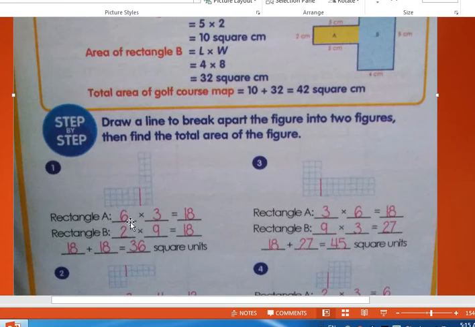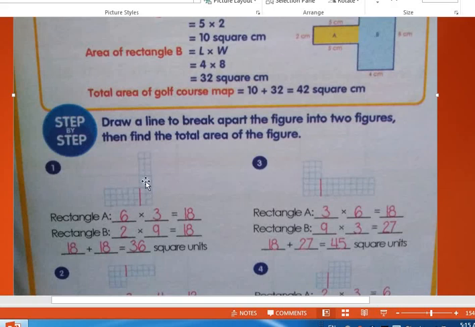If you count the square units here, you'll find that they are 6. Let's count together to see what we are doing: 1, 2, 3, 4, 5 and 6. Right, 6 here times what? Yes, length times width. So 1, 2, 3. So here 6 times 3 gives the area of the first rectangle, and I can call it rectangle A.